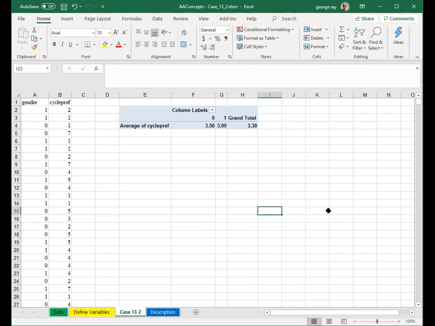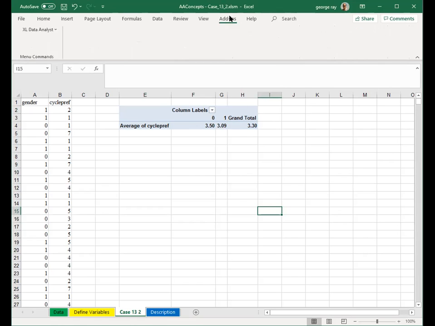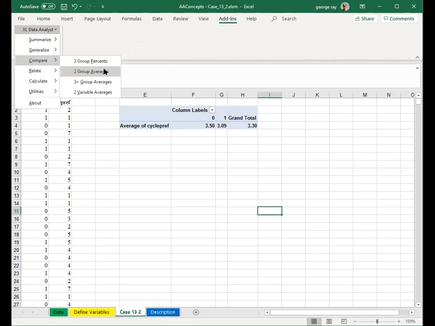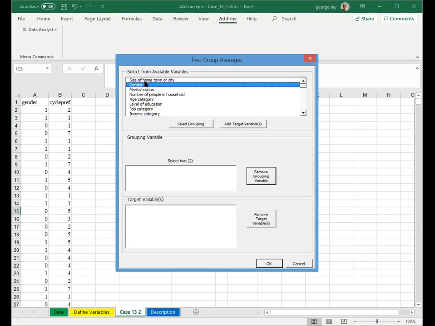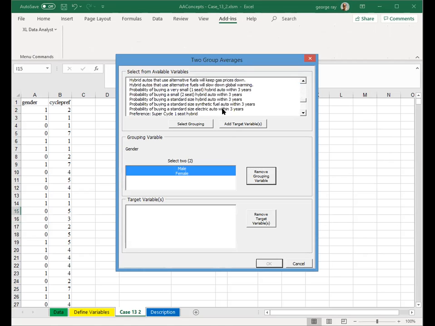Okay, so next, just to compare, we'll use the Excel Data Analyst to see the results. So we'll go to compare 2-group averages, gender as our grouping variable, preference for supercycle 1 as our target.